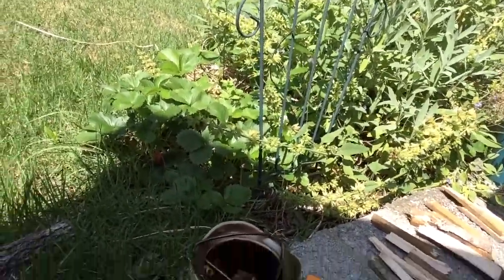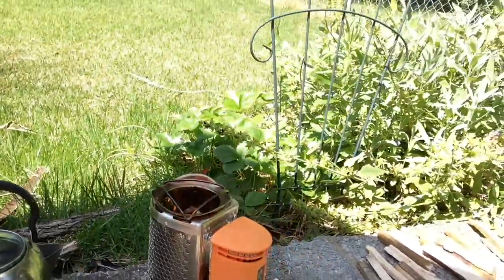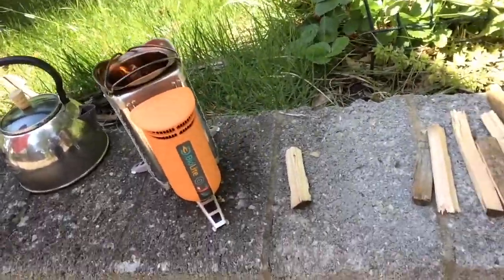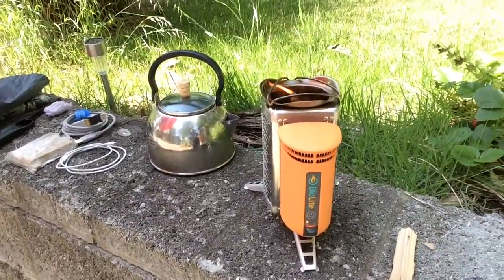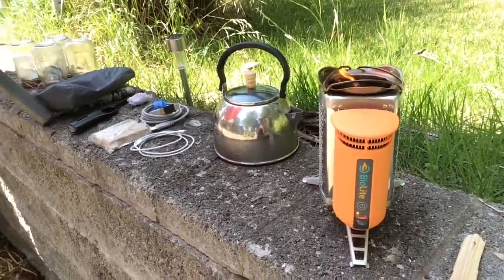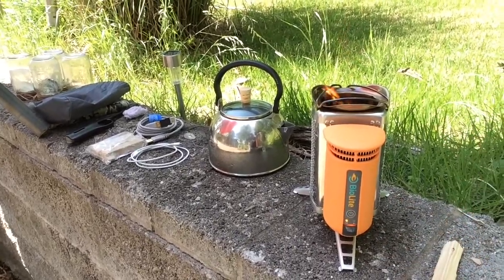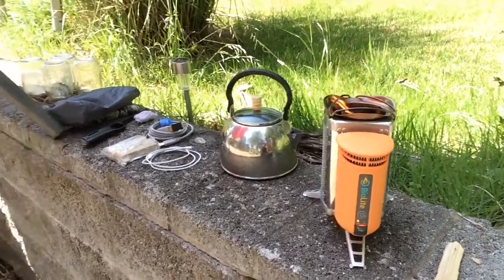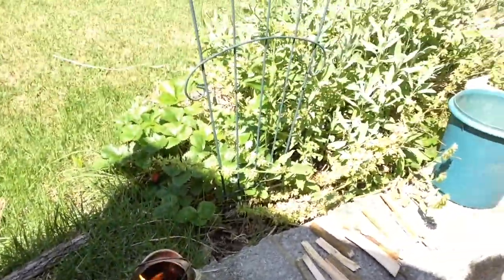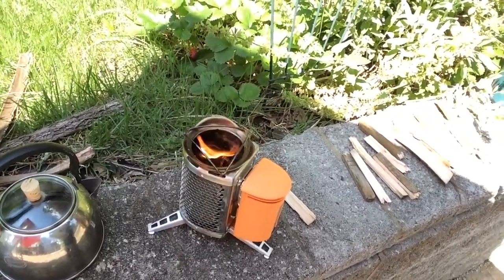As you can see, it's like a wind tunnel of heat. I don't want to get the camera too close, but hopefully that looks pretty good. I've turned on this button on low, and it's blowing that wind, and that's what's got that flame swirling in there and getting really, really hot. I can't get the camera too close, but it looks pretty good. You can see that.